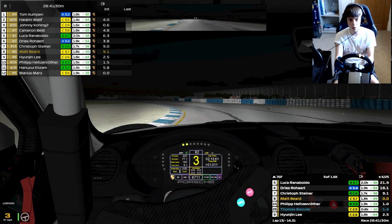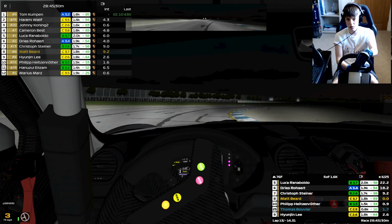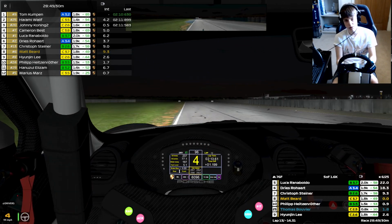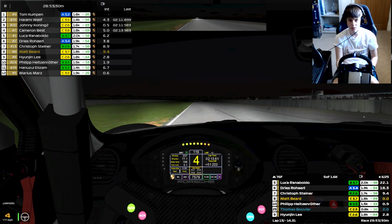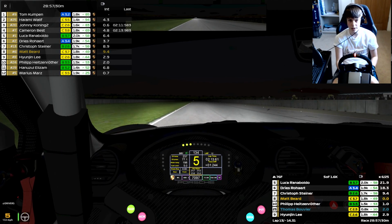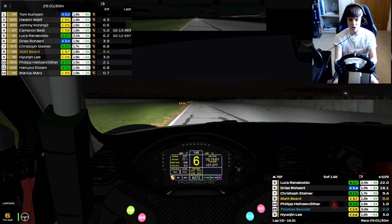That's a lot of curb. Oh! The leader has just made that mistake. 10.6. Yeah, white flag's going to be out. So we didn't massively overfuel, but we certainly did do it a bit more than we needed. Seems like the top guy, when he got into the lead, has just broken away in this one. A lot of iRating to be given out there.